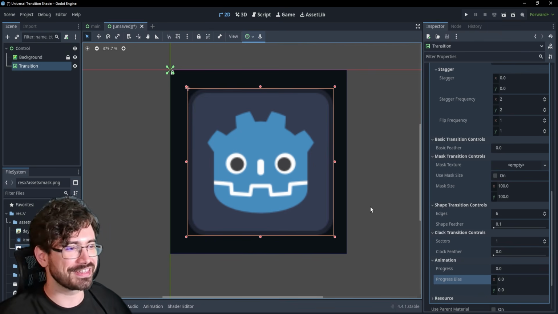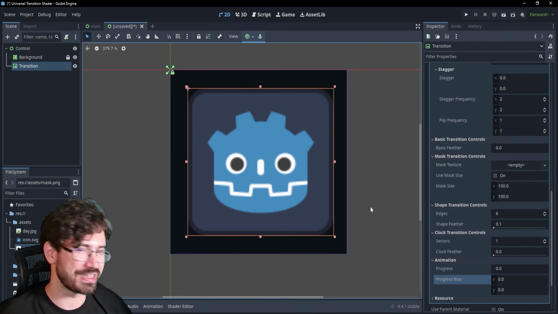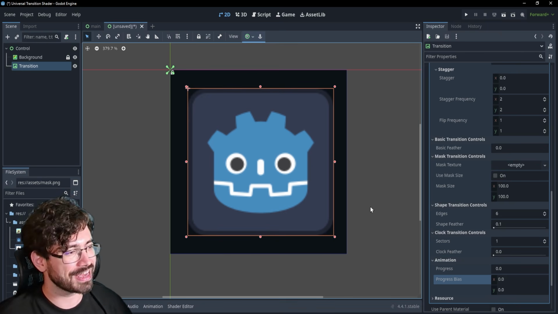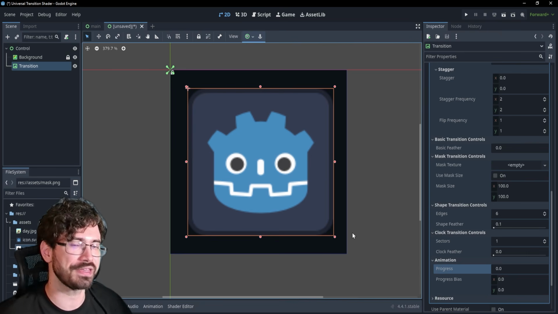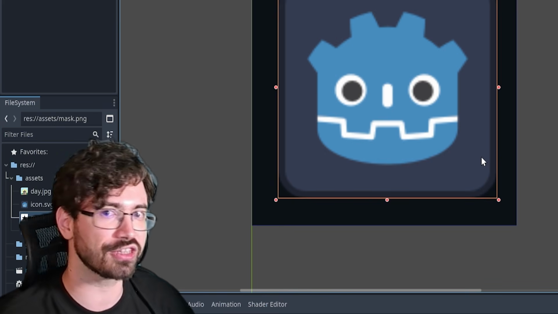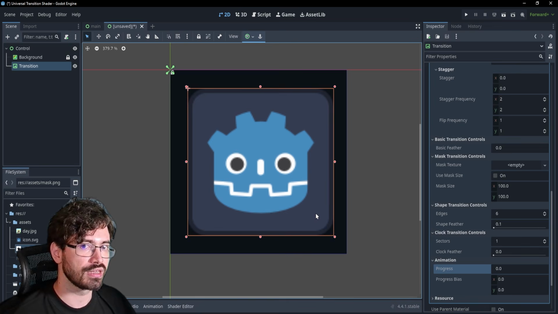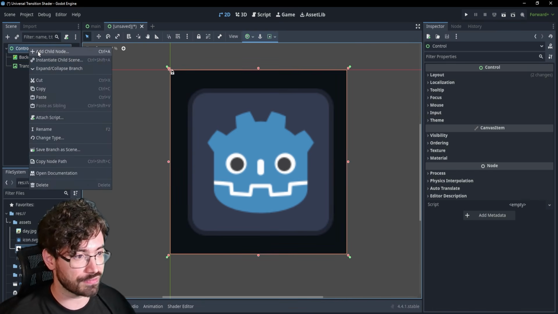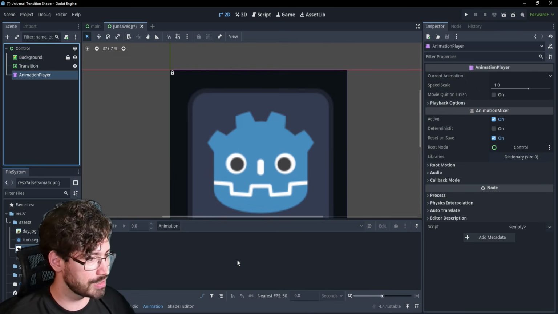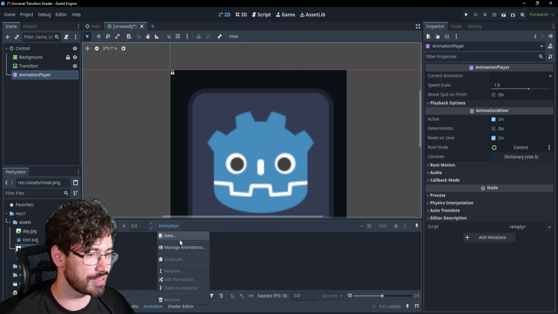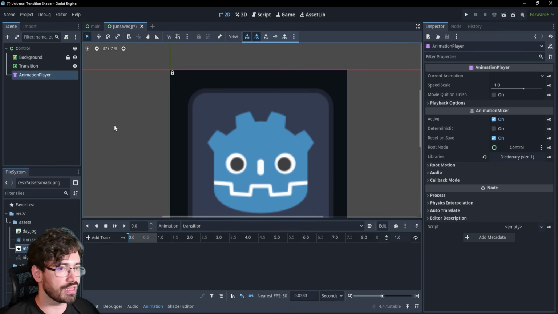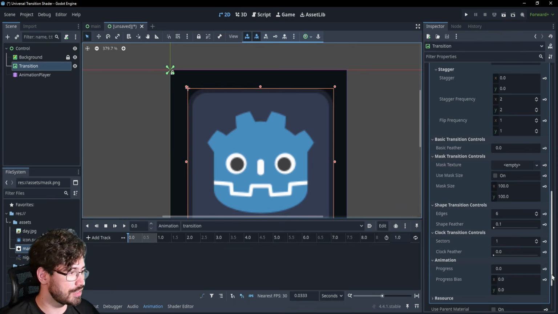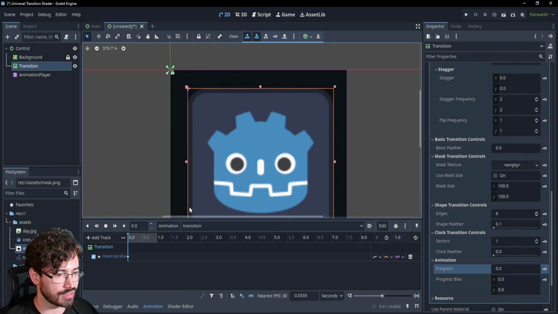Alright, but as a final thing, let us actually see how we would make these things happen while in-game, because as nice as it is to fiddle around with the parameters in the editor, this has no effect if we are running our game. We actually need to create an animation. Now, the best way of creating an animation for this case, in my opinion, is by using an animation player. And to this animation player, all I have to do is to create a new animation, to call it maybe transition. And if I click on transition, you will see here that I now have these keyframes and I could click on progress, for example, and click create.